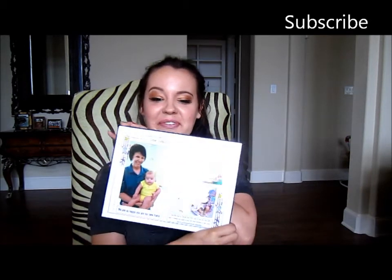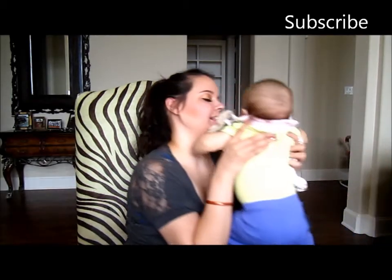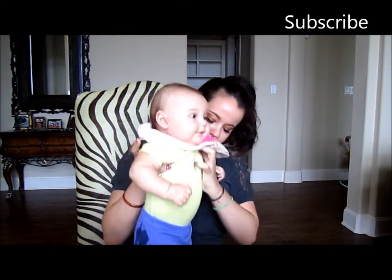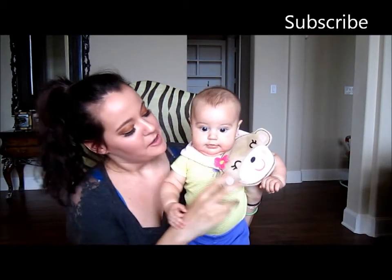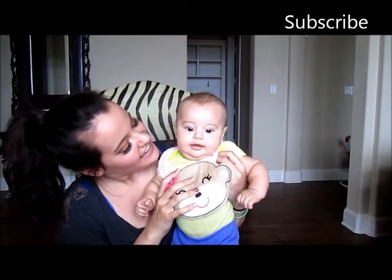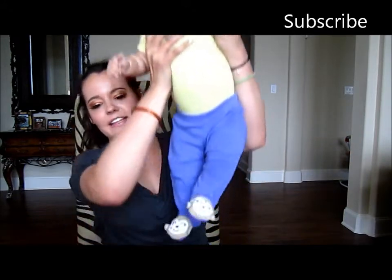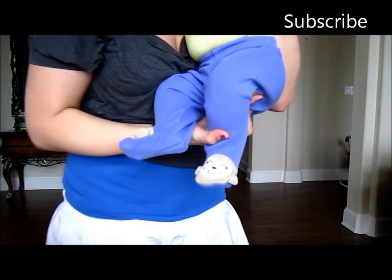I just thought I'd share that with y'all because that is absolutely amazing. And since we're on, I want to show you Cody's precious little outfit today. Look at this girl — she's just styling and profiling. Oh, and she just pooped. Awesome — leaked through her diaper. But say hi! She's got the little bib on and then it's got the matching little monkey, and the monkey is also on her pants.